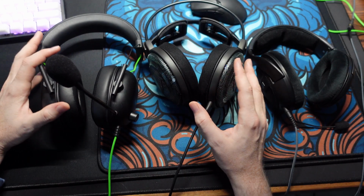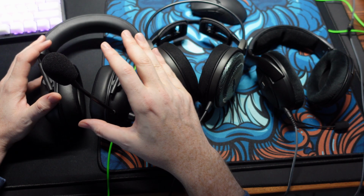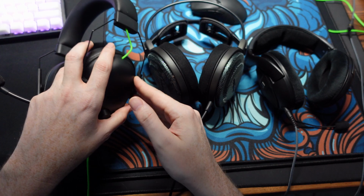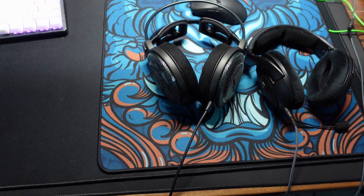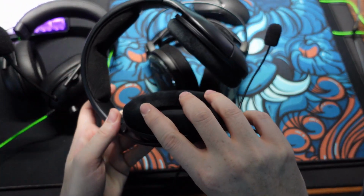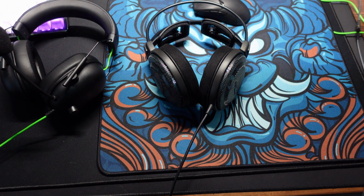Now, I do want to give a sound test to you guys with the built-in microphone of the Razer. So here is the microphone on the Razer. And this is the built-in microphone on the Razer Blackshark V2X. And compared to the microphone on the Sennheiser. All right, guys, this is the boom mic that I attached to my Sennheiser HD560S.